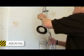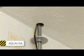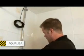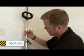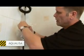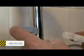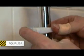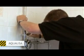Right, what we can do, because we're giving ourselves a bit of clearance on the hole, I'm just going to place it through. I've already got the clips ready. Now if we notice on the back of the main rail, there's a small hole, and that's for the clip to locate in. So we can put that into there, like that, and I'll just put this shroud round. This should give us our screw holes. And we can mark holes.